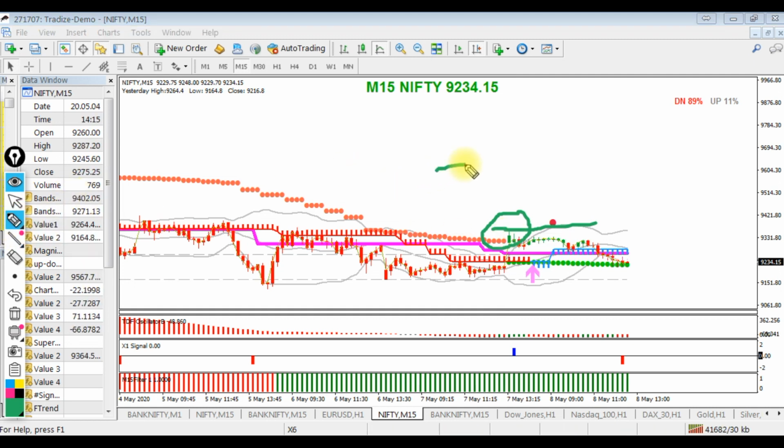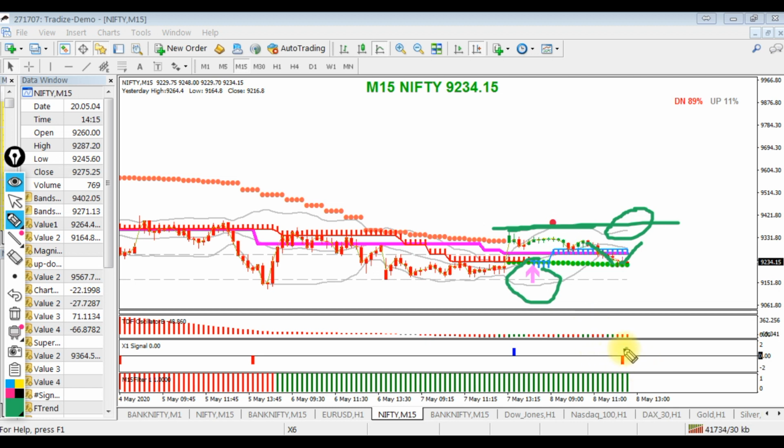That means now you have to add a 10 rupees spread to that. So you should have put a buy order at 9,373 or 74, and that did not cross. That means this particular buy signal was a valid signal, but it did not trigger today. And afterwards, you can see candles have become red here. So when candles become red, you have to cancel this particular buy order which we have placed. If candles become green, then only we will put a new buy order again on this buy signal.